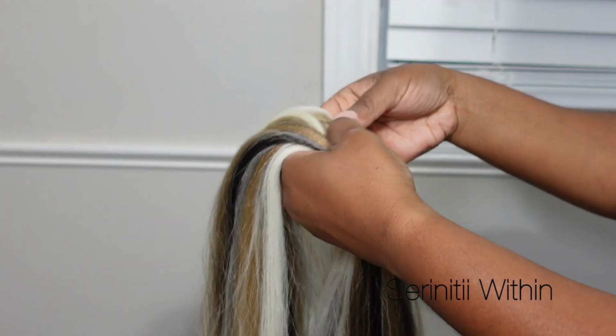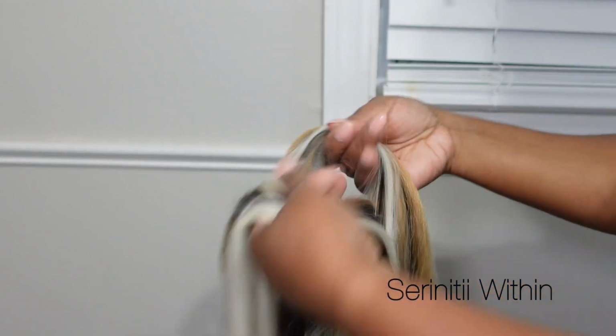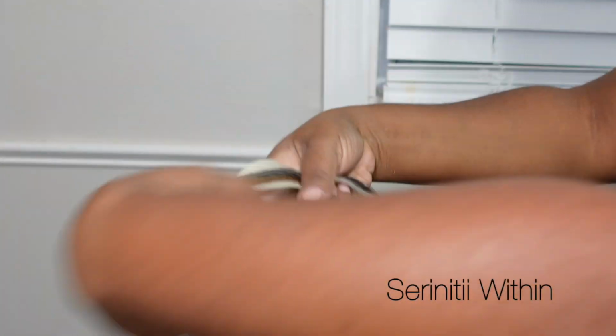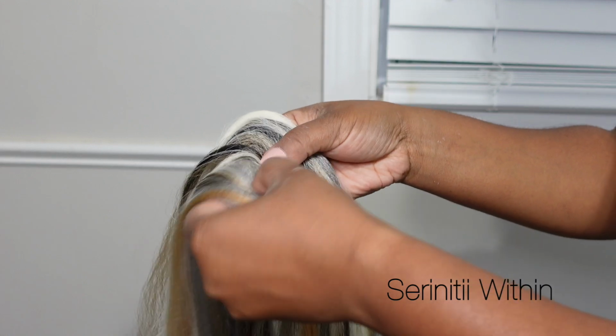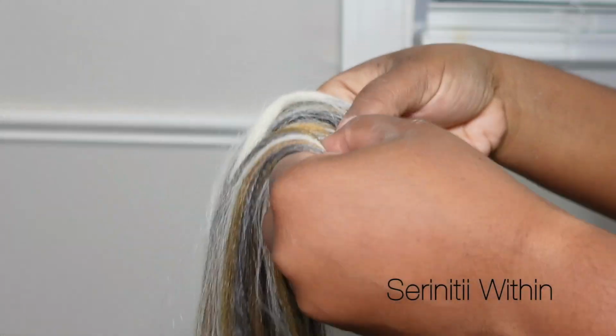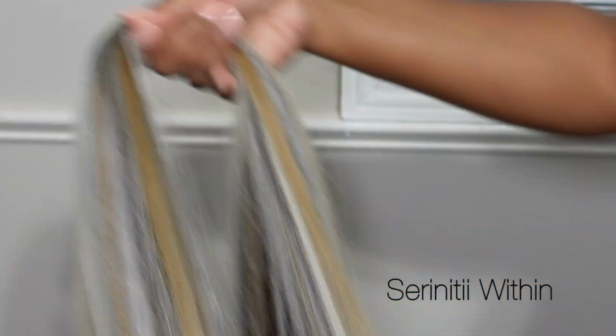The main thing you have to have is patience when you're doing this process. Do this process at least a day or two before you actually start to braid your hair, because it takes long and you don't want to get really excited about braiding your hair and then have to do this. This part right here took me probably an hour or two, because I had like four or five bundles of hair. You only need one pack of each of these hairs to create this color. I got two of each pack, but you don't need to. I'm just letting you know to save your coins, but it's always good to have two to be safe.